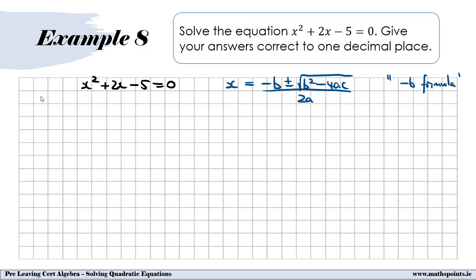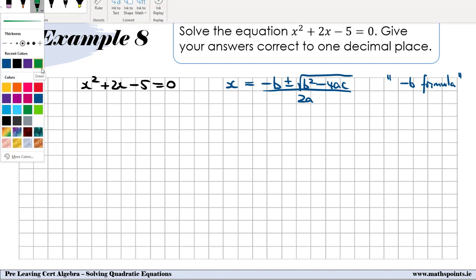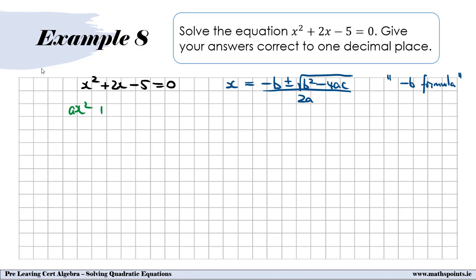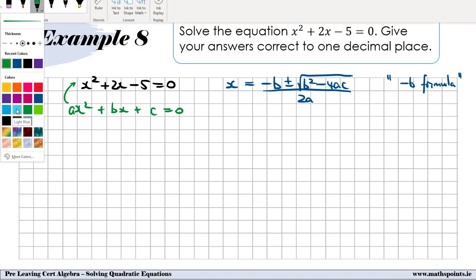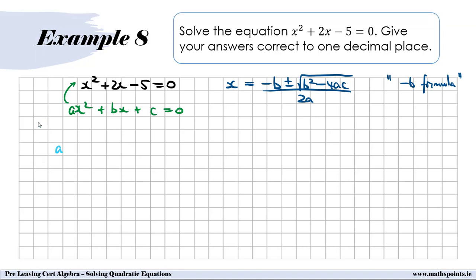Now, the question arises then, where are we going to get the a, b, and c to sub into this formula? And so that again comes from our quadratic equation. And we have to remember that we wanted the quadratic equation in a format ax squared plus bx plus c. And if we look at the letters we've used to describe the format we're looking for, we can see that a is the number that's beside the x squared term. So in this example, and we'll use colors just to demonstrate it on our first go, a is equal to 1. The number in front of the x squared is a 1.